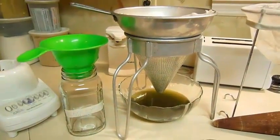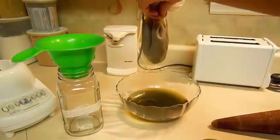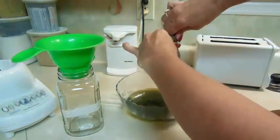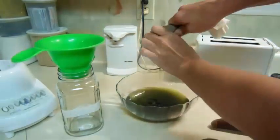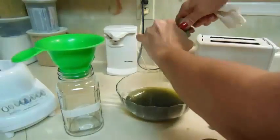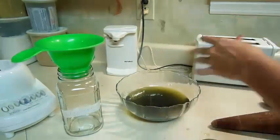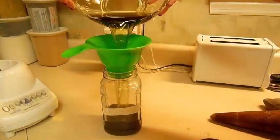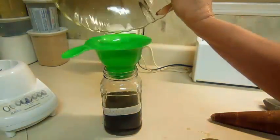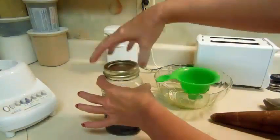Now once it's done, be careful, the jar is hot. It actually slightly heats up, so it's very warm. It's not like touching the iron on the stove or anything hot, but it is very warm. So use a coat glove or something, and then you're going to strain the plant material out of the oil. Now, we'll store our calendula oil in an airtight jar in a cool, dark location.